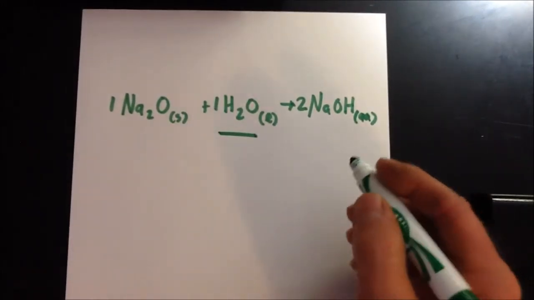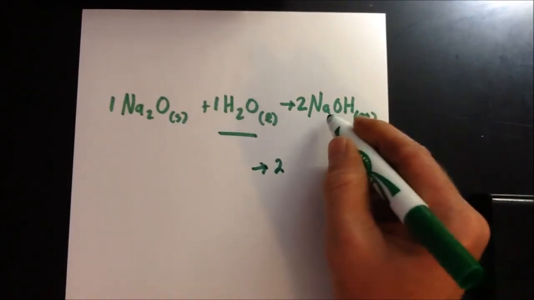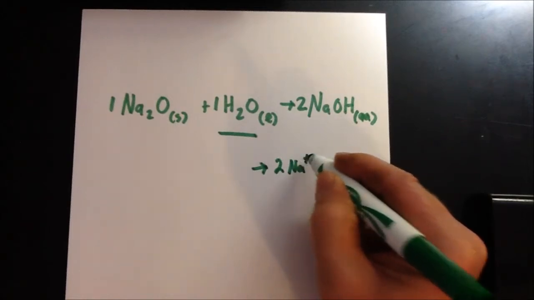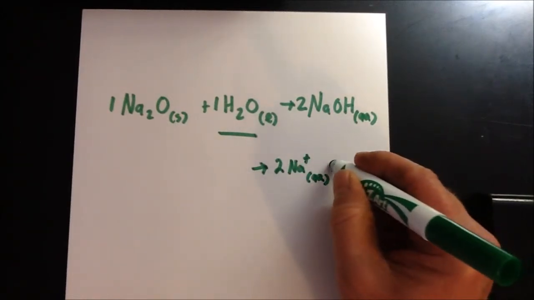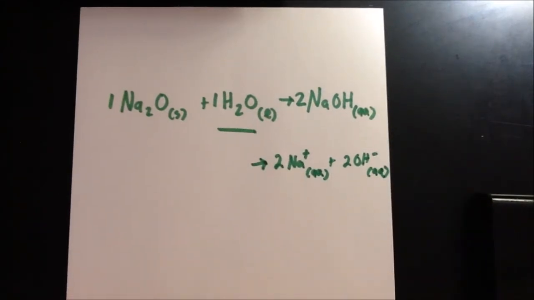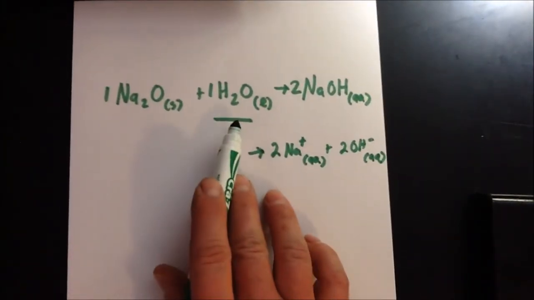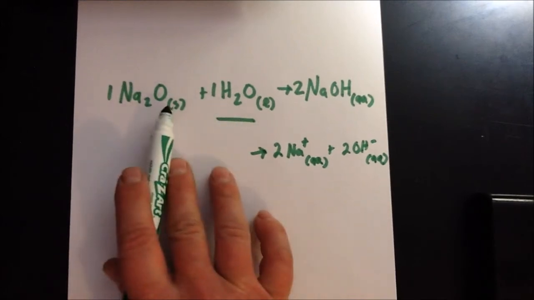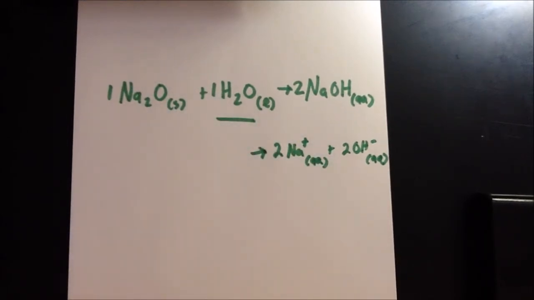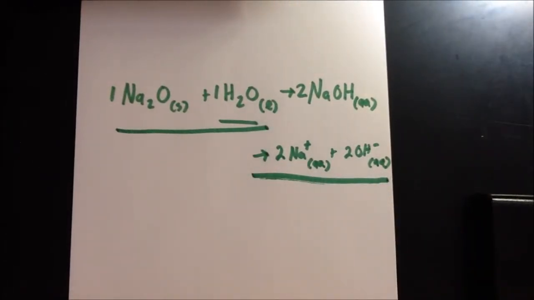So now I'm ready to break apart anything that's aqueous. That only involves breaking apart what we have on the product side. So really what I did to put this together, I'm now going to undo and make 2 Na+ aqueous ions plus 2 OH- aqueous ions. So there are the products. The reactants remain unchanged because this one was a solid. This one was a liquid, so there's nothing there to break apart. And in terms of canceling anything from one side to the other, there's not any Na+ or OH- on the reactant side, so I just leave it with this on the reactant side and this on the product side, and there is my net ionic equation for that one.